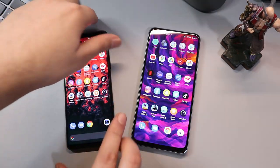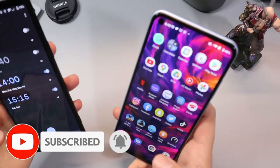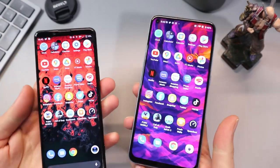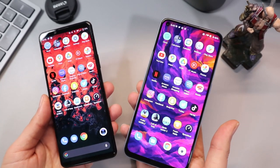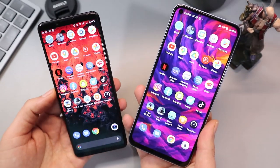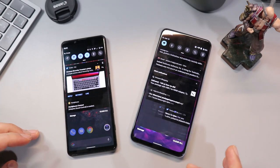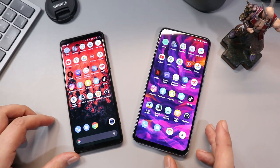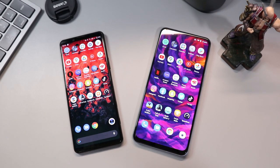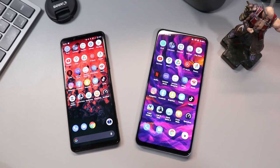I want to start with a versus video: Sony Xperia 5 Mark II versus HTC Desire 20 Pro. Both phones are very good and I really like them. These two companies are basically trying to come back into the phone industry. HTC is already very affordable — I bought this phone for 265 euros, and the Xperia was on contract but you can get it for 660 euros.